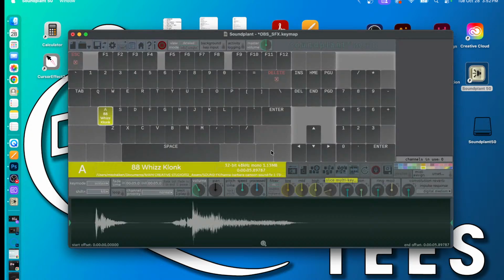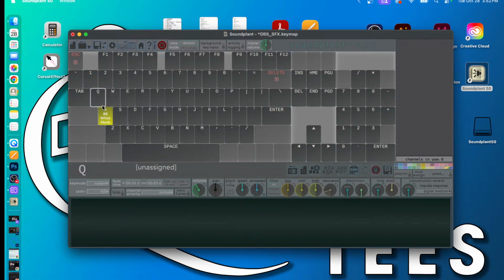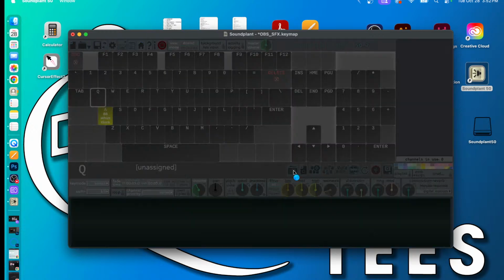Open. So A has been assigned Whiz Clonk. There it is. All right, so let's keep the sounds all here together in this corner. So we'll go next to Q. And we'll open up the next sound.